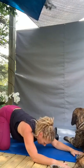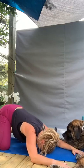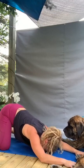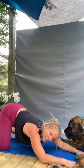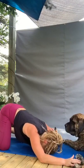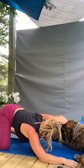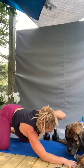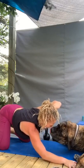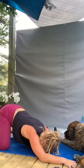And so now what I want you to do is let your head rest down. I want your butt stuck up with a little arch in your back, meaning I want no child's poses here. I want your butt up towards the ceiling, and I want a pretty neutral spine. I don't want you rounded over. And so from here, put your hand on your head, and I want you to look over to the side as far as you can, and then press up out of the hand on the ground so that you're trying to push your face away from the floor and look up to something, and then come back down and rest.